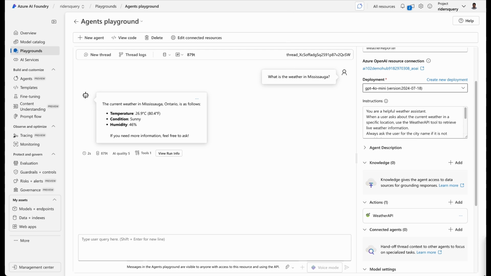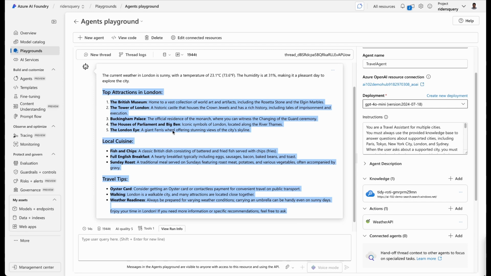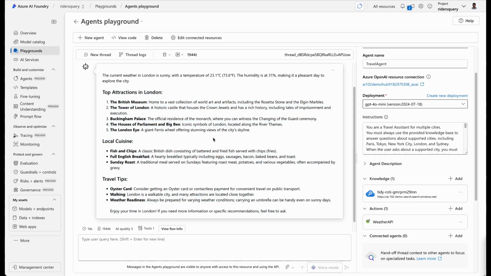So at the end of the day, what I want to do is that if you're looking for travel ideas, then this particular agent should be able to help you with the travel information, like local information specific to the city you are looking for, as well as the current weather information. To do so, I added knowledge here on the weather API. Knowledge is what will give you all of this information with respect to the city, and the weather action will give us the weather information. So now let's see how we do it.